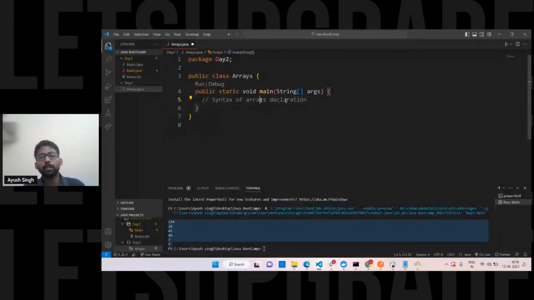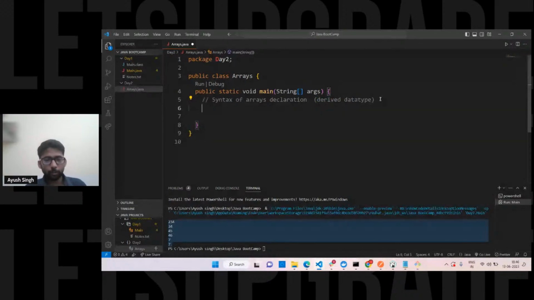It is the same for other data types as well, which are derived. Array is not a primitive data type. If you remember, array is one of the derived data types because it uses the primitive data type. We discussed the primitive data types in the last class. Derived is just a use of primitive data types, nothing else. When we use primitive data types to store a collection of values, that is what derived data type means. Simple. So let's see the declaration first.